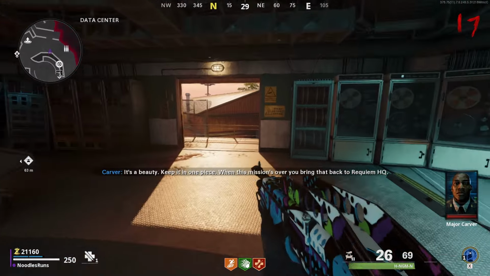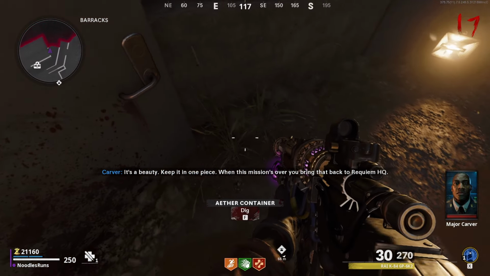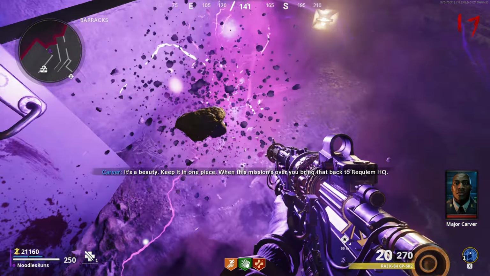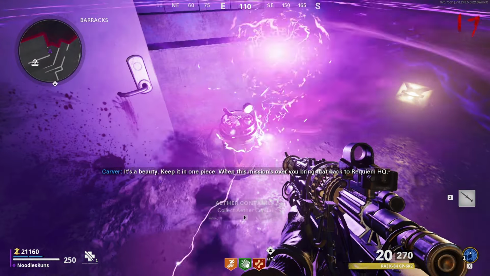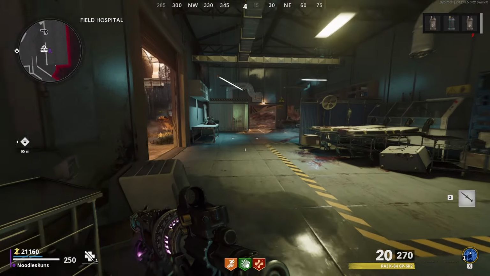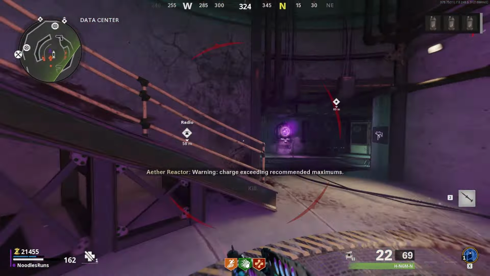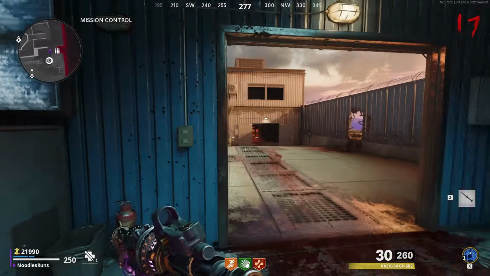Run through Data Center to this corner next to Field Hospital. Interact to dig up the Aether container, then immediately fire the RAI. This container wants to teleport around, and will do so whenever you get close. However, the RAI alternate fire keeps the container in place. Bring Crystal 3 to the Data Center reactor and place it. With all 3 reactors overloaded, head to the OPC.